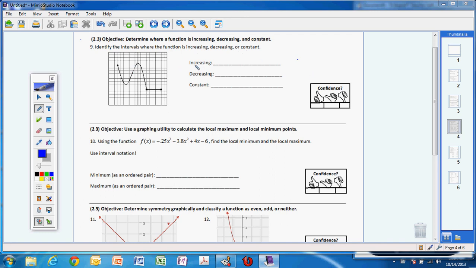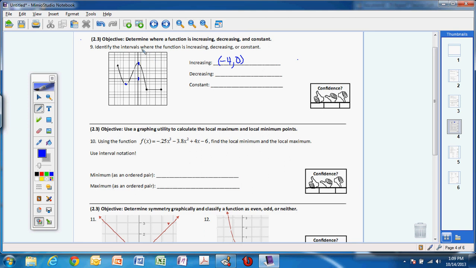So increasing, remember, is going up and to the right. And so if we notice, we're decreasing up until this point right here, which on my graph it's hard to tell. But on your graph, that point is -4. And so from when x is -4 all the way until right here, which is when x is 0, that's when my function is actually increasing.